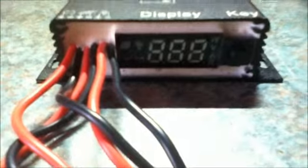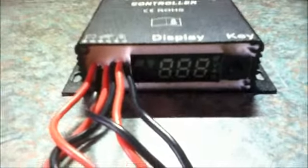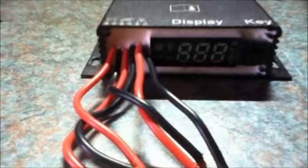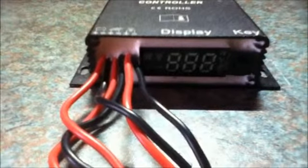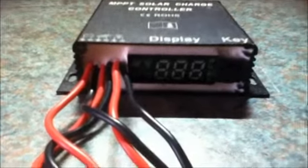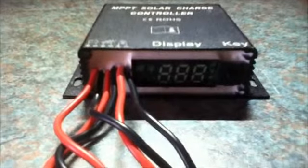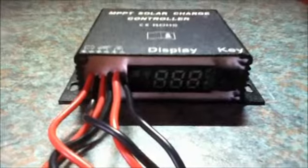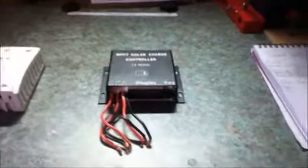The only thing I do not like about this controller is the fact that the wires are hard wired to the controller, and for some reason come out of the front of the controller, which gets in the way when you want to read the numbers and makes mounting it very awkward. So I don't use this controller. So that is that. I shall take you to some other controllers to show you.